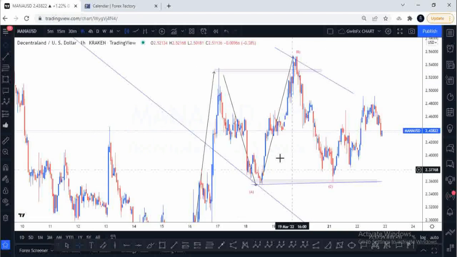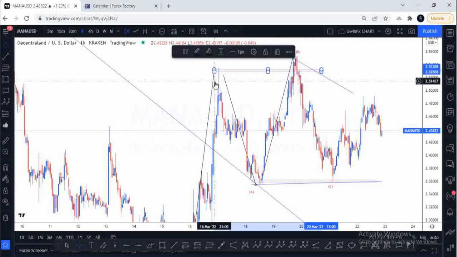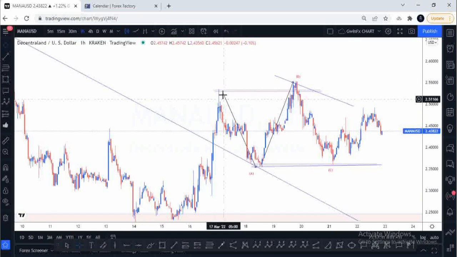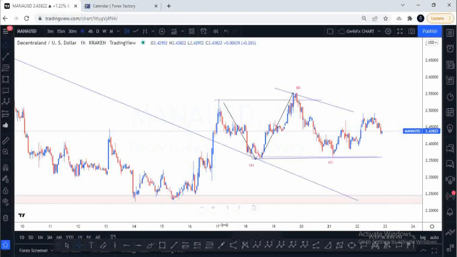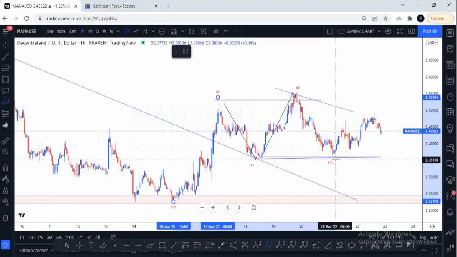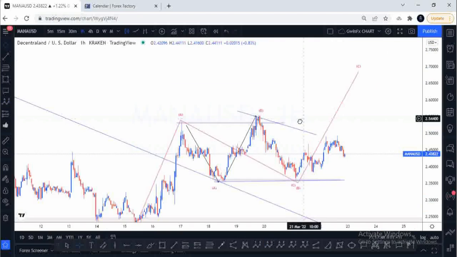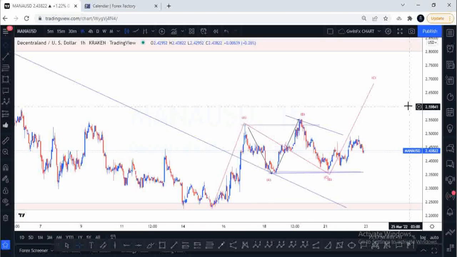So I'll point it out to you guys that we are done with some wave right here. So we can label this as either a wave 1 right at the top, or I could label this as anything, but definitely this is an impulse. So I'll just go ahead and put this up first. I would like to put this up as a wave A. I would like to put this up as a wave B, and I would like to see price develop to the upside in order to create a wave C.